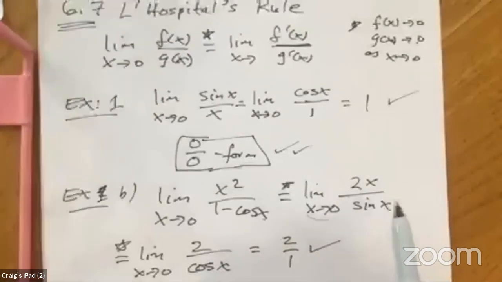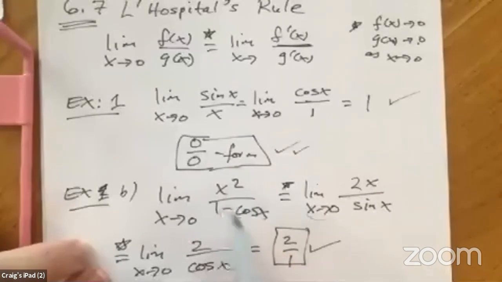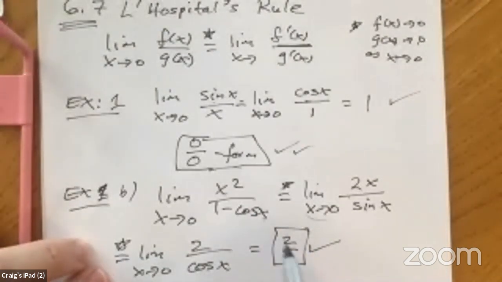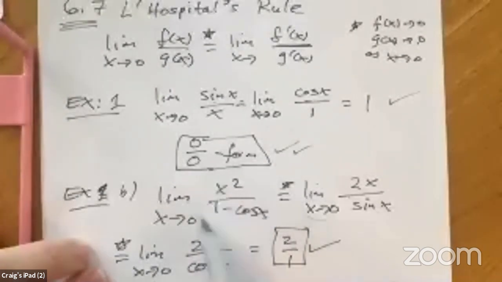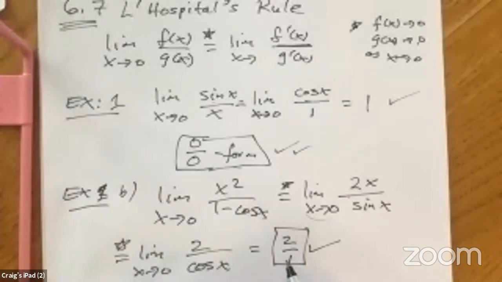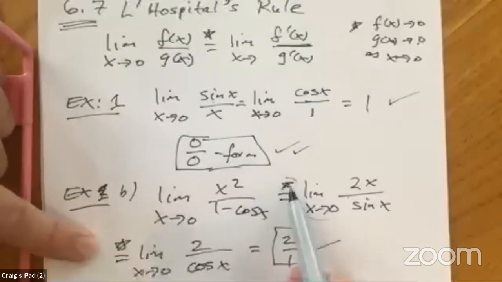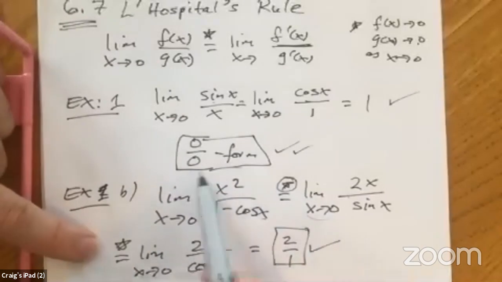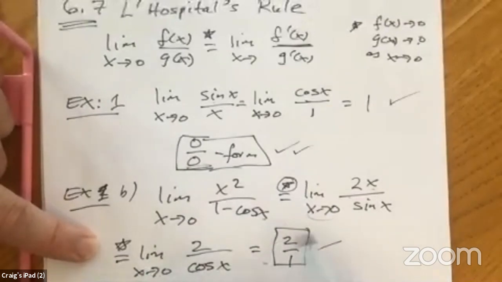Okay, so that's our answer. This original one goes to 2. As x gets closer and closer to 0, this 0 divided by 0 looking thing is getting closer and closer to 2 as the x approaches 0. So that's our answer. One part of the reason that I use this star here is just to remind myself that I got to check the 0 over 0 form. Notice we just took the derivative, and we found something easy enough that I could check.